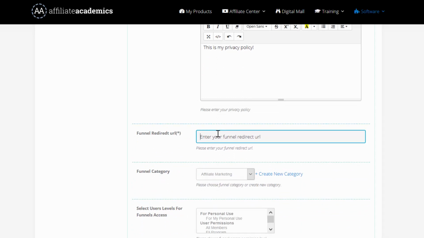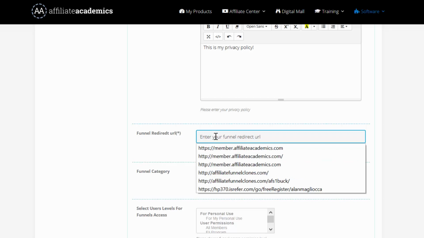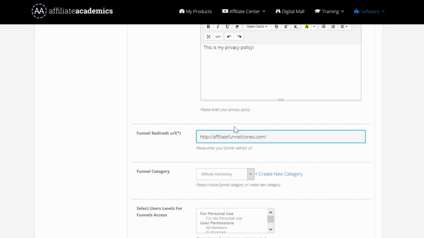So if you're promoting a weight loss offer or your blog, whatever link you want them to see after they opt in, this is where you put it in. Okay. So for this instance, we'll put affiliate funnel clones, because let's say I want to promote my site, and I'm making another affiliate funnel clones funnel, and I just want to promote this offer and make a new page via Affiliate Funnel Studio. Then I can redirect here, right? So this is where the redirect goes, again, if you're promoting an affiliate offer, your own offer, it doesn't matter. You can send them to google.com if you want. Obviously, that wouldn't benefit you, but whatever link you put here is where they're going to be redirected, okay?